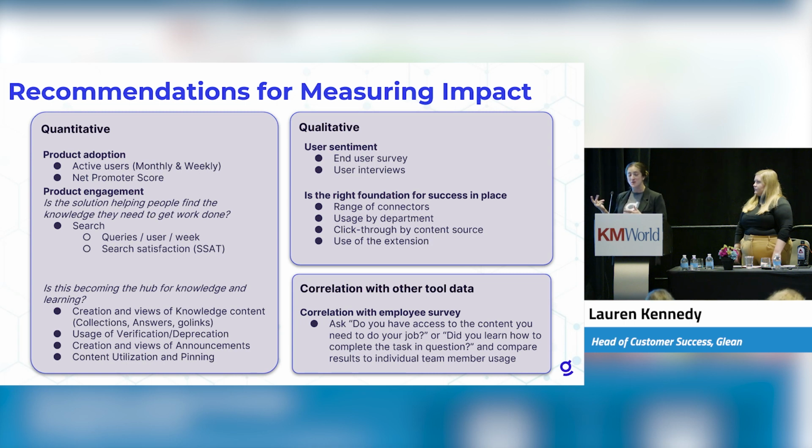A really fun metric is looking at the usage by department as well, and just seeing what are different departments looking for, how often are they accessing different pieces of information. And then you can kind of flip that and say not by department, by content source. So again, you are all dealing with more applications than ever before today. And you can actually start to go and kind of put a score to how useful those different applications are in terms of surfacing the information that's needed within your organization. So that's kind of flip the department on its head of application. And then just using all the different ways to access, for us, again, specifically Glean.